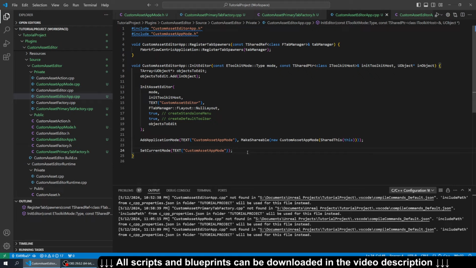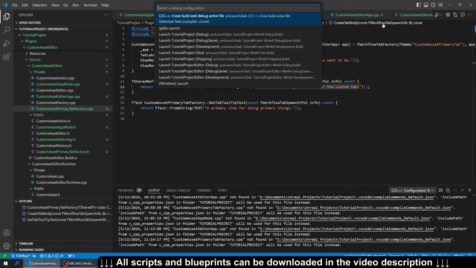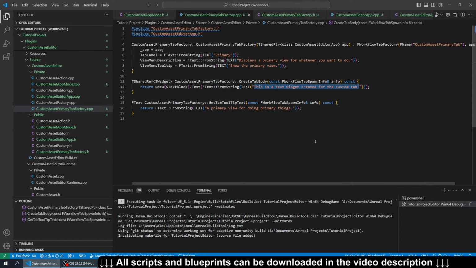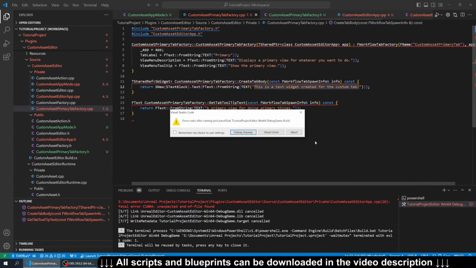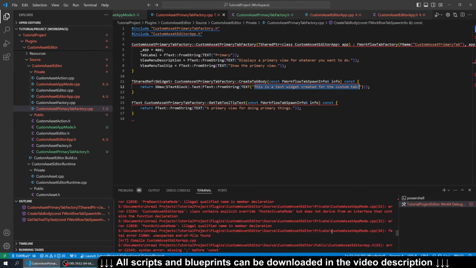So now when we double click one of our custom assets, it should open an editor. The editor should have a tab, and the tab should have a text block that is set from our tab factory. And it'll say this widget was created for the custom tab. So let's build and run. And as usual, I have a typo somewhere. So let me fix that real quick.